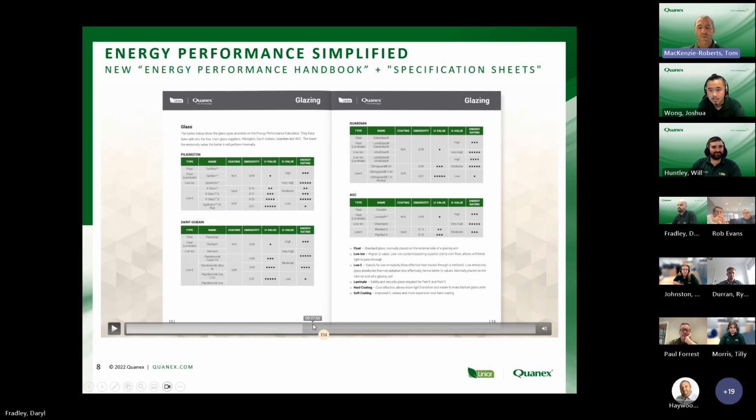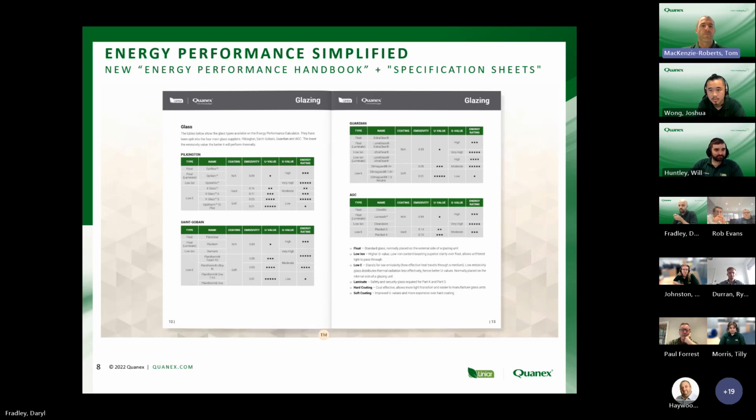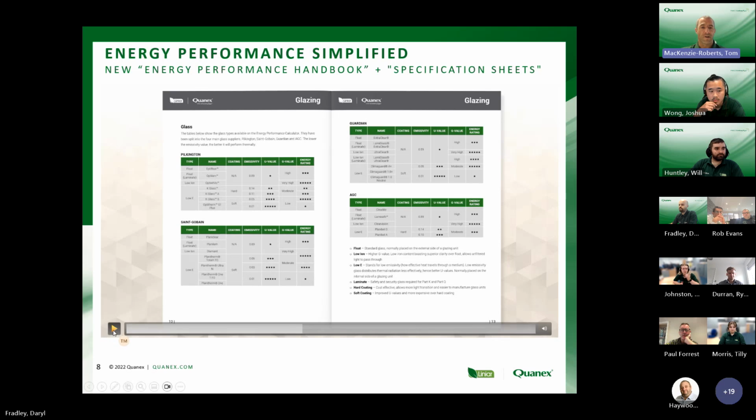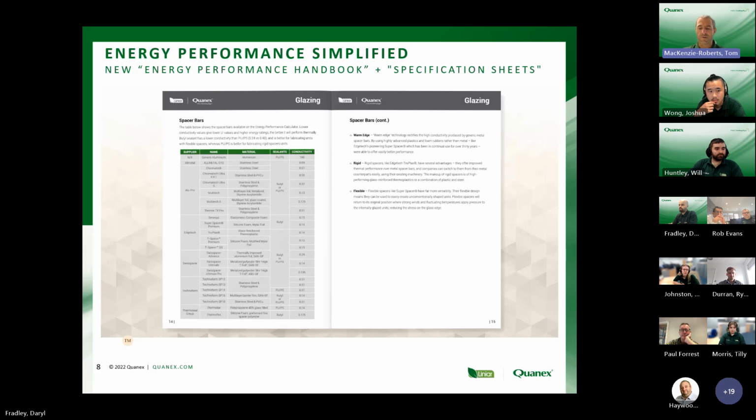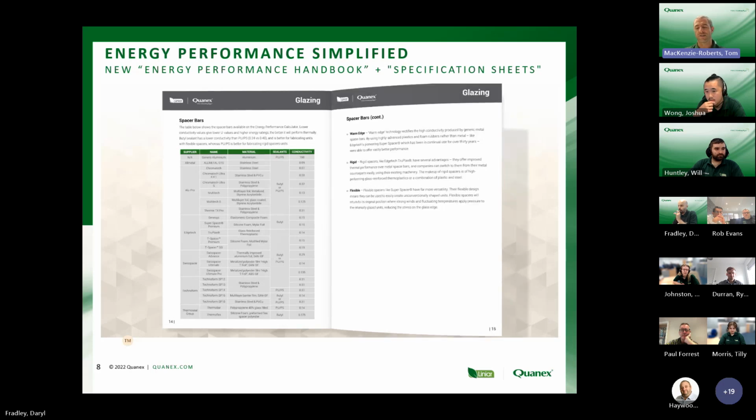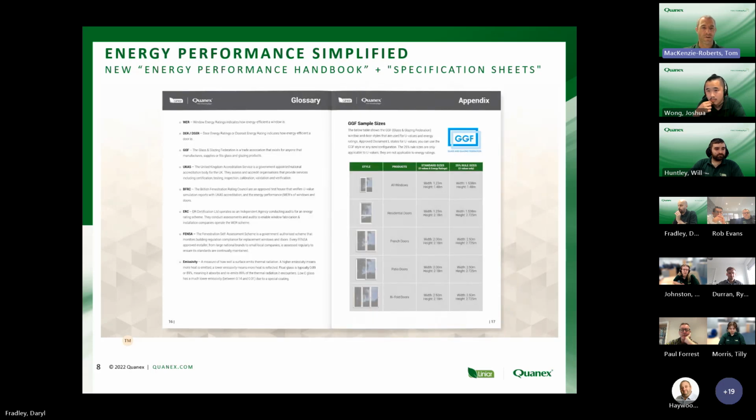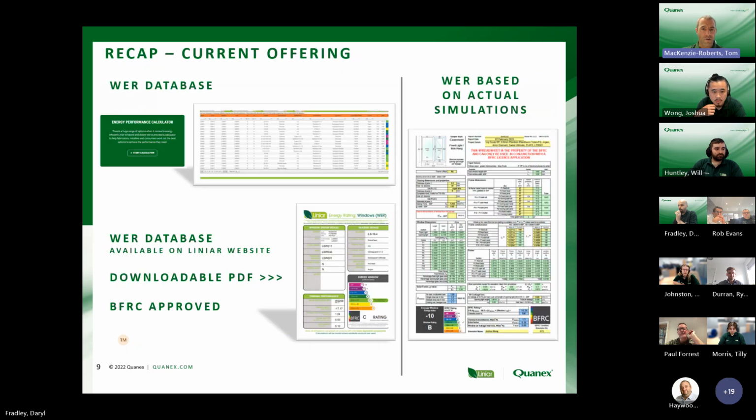What we tried to do here is give you a bit more information on how to choose the right glass specification for what you're trying to achieve in terms of your energy performance, for your U values and your energy ratings. Similar information for spacer bars is on the next page. And that will help you make more informed decisions for your glazing specifications to get the results that you're after.